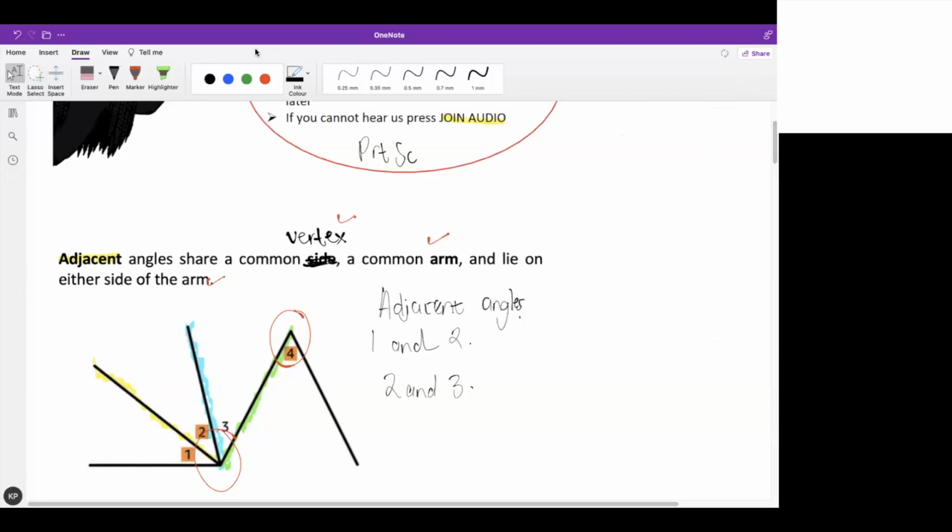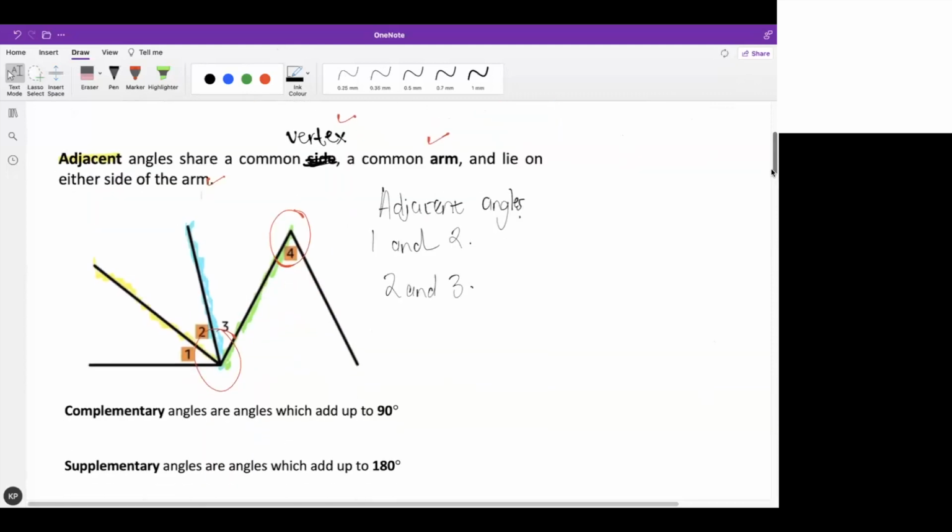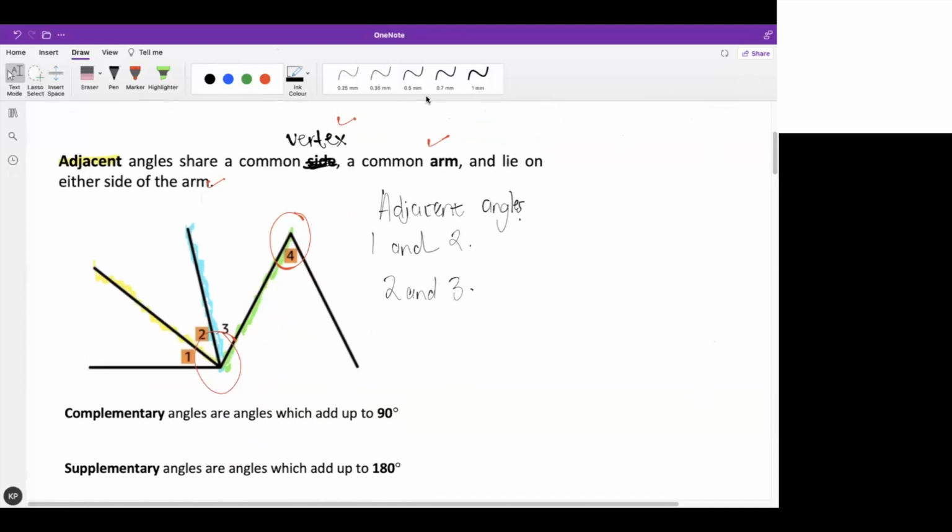Okay, guys. So I don't think I've said anything really hectic so far. So let's move on. Okay, complementary angles and supplementary angles. I know my learners always mix these 2 up. Complementary angles add up to 90 degrees. Are we with me? And supplementary angles add up to 180 degrees. Write this down and remember it.